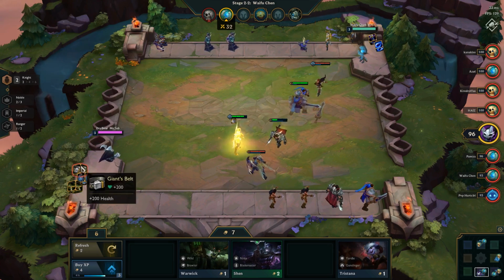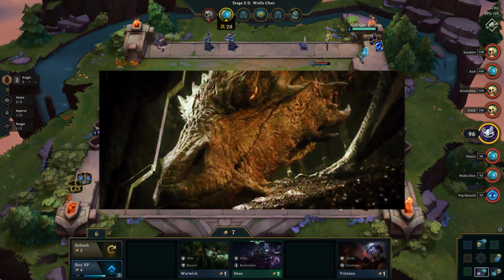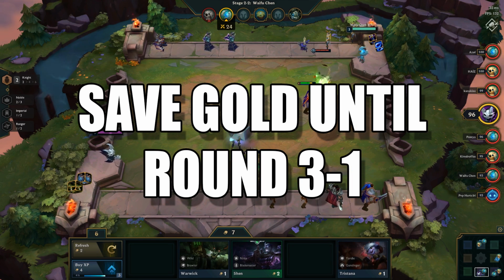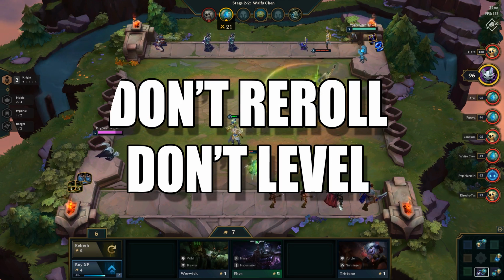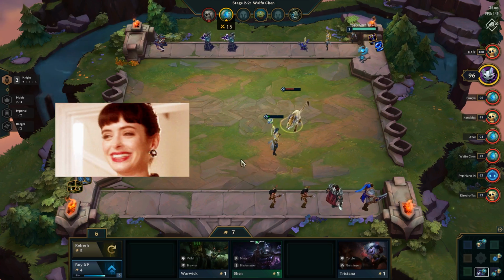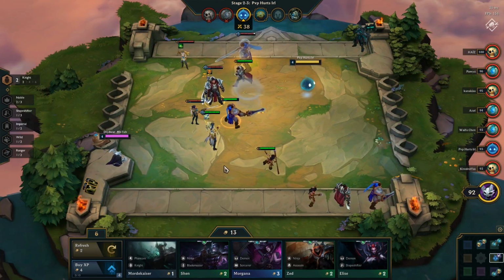When you're in a game and you know you want to hyper roll, your goal is to hold on to as much gold as you can until round 3-1, which is just after the Krugs get killed. Up until this point in the game, you should never re-roll or spend any gold on experience because you're just hoarding gold for the moment that you blow your load right after the Krug. If you don't buy the experience, you'll stay level 4 with 8 out of 10 experience left in round 3-1.